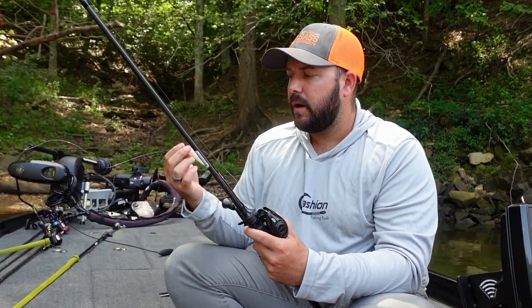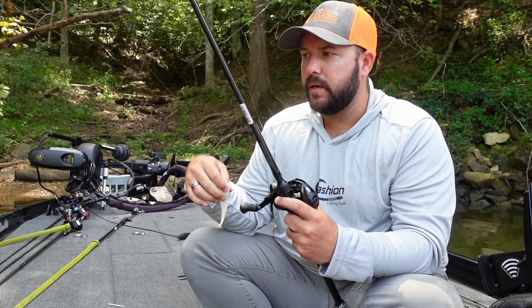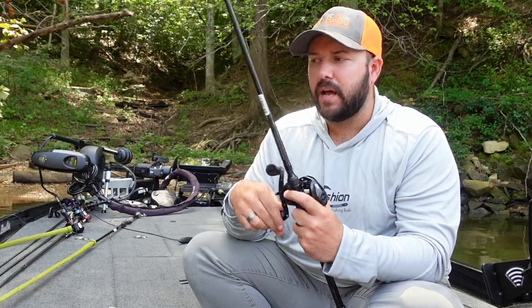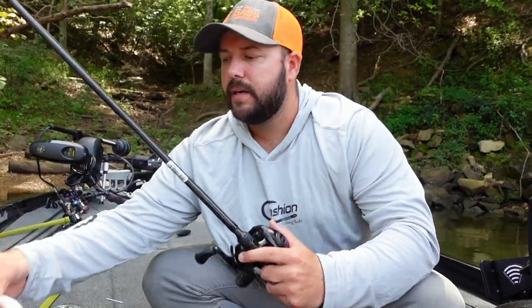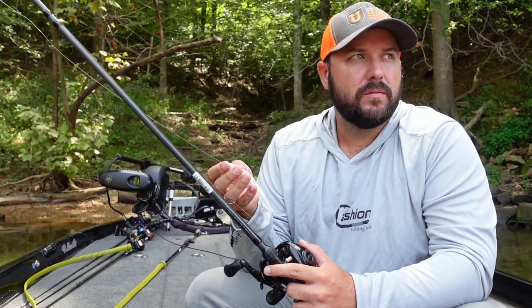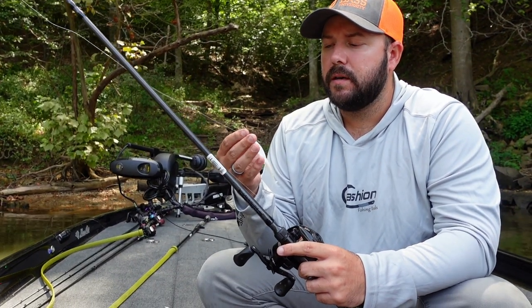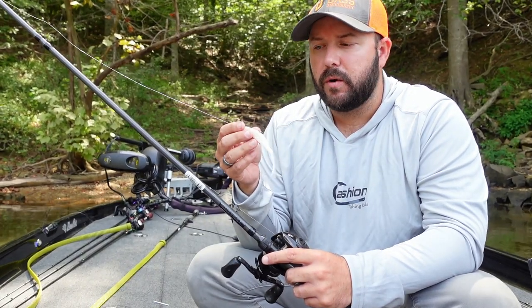So this right here is just a deadly combination. You wanna use a high speed reel so you can catch up and hit them, and reel in fast and get back out of there again when these fish are busting to the left, busting to the right. But this right here has put a lot of fish in the boat for me. It's been one of my favorite baits to use as a co-angler, fishing behind people during the summer and fall. And it's definitely something that will put more fish in the boat for you when those fish are busting everywhere on bait fish.